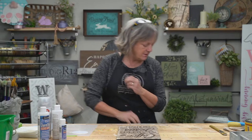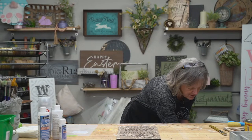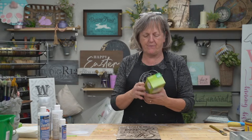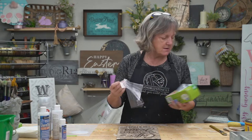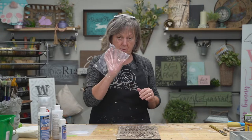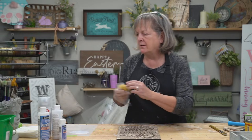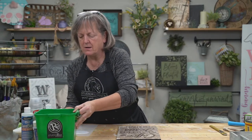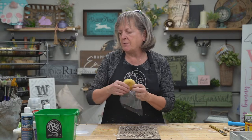So I'm going to get out my fake glove. I use full top sandwich bags all the time for fake gloves. I can just slip one of these on my hand, and now I have the ability to have a glove, if you will. So I'm going to move my water up here. I don't need my fake glove for this part.